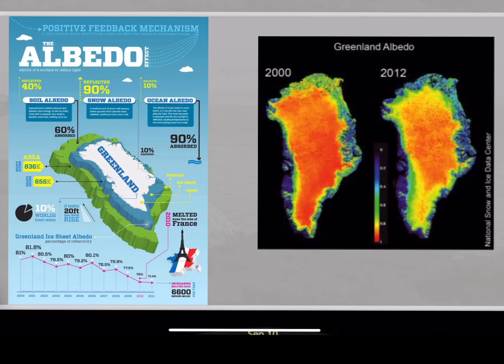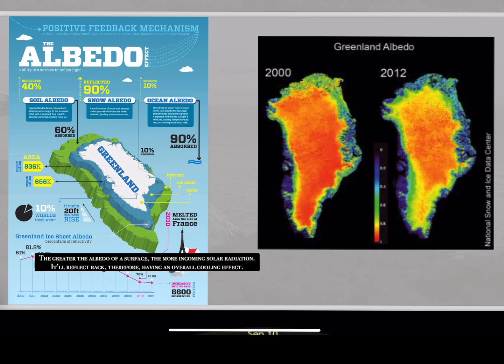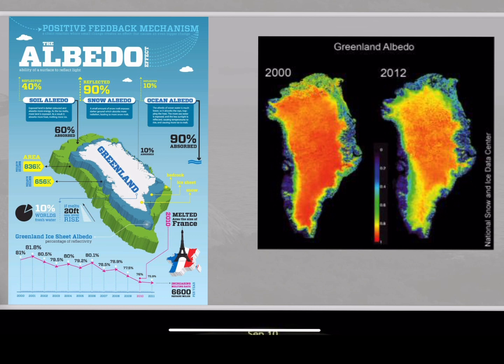And so in short, the higher the general albedo values of the land, the more heat is going to be reflected and the colder that place is likely to be. And so when we look at places like Greenland, it has very high albedo values because it is largely covered in ice.